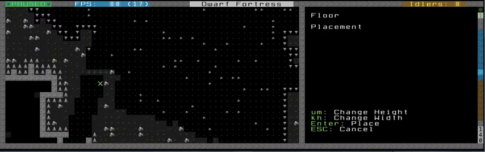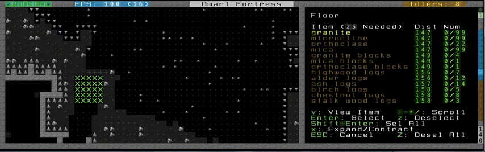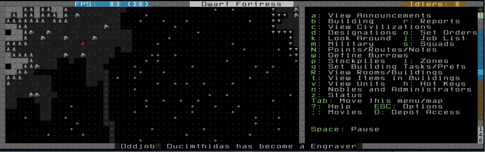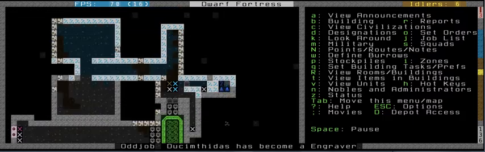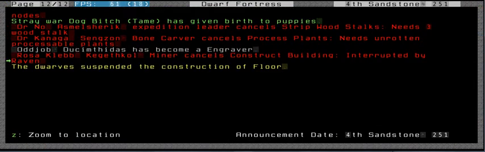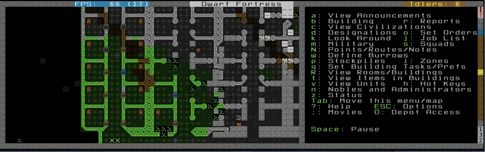Yay. Okay. B, C, F. Ooh. Better. Okay. Just going to put in a makeshift bridge. Why? So traders have a walkway. Yay! Oddjob has become an engraver. Good job, Oddjob.